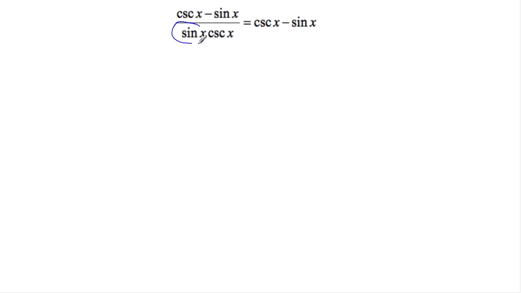For example, if you look here in this denominator, that's sine of x and cosecant of x. Those are reciprocals. When you multiply reciprocals together you get 1. So in this denominator you have 1. In the numerator we have cosecant of x minus sine of x. So really your next step could just be cosecant of x minus sine of x equals cosecant of x sine of x.